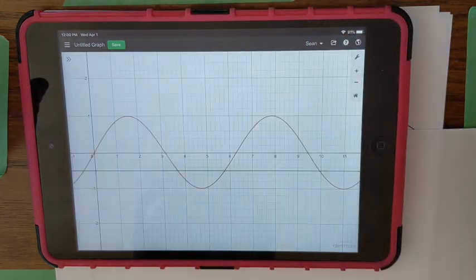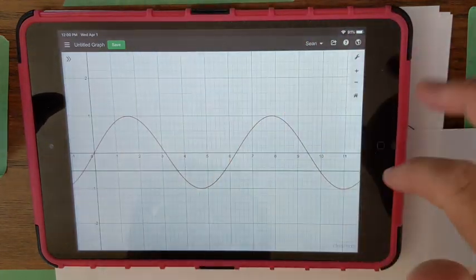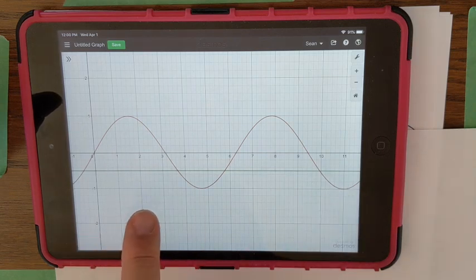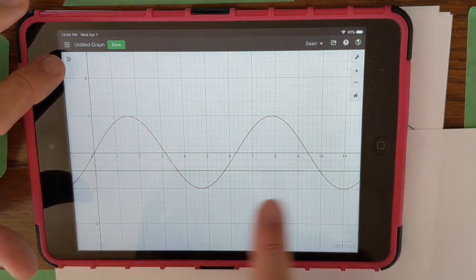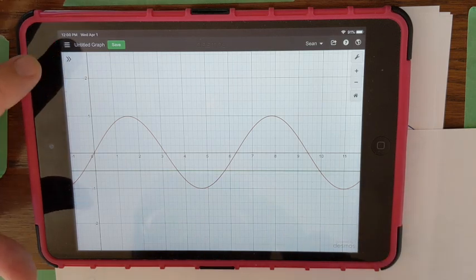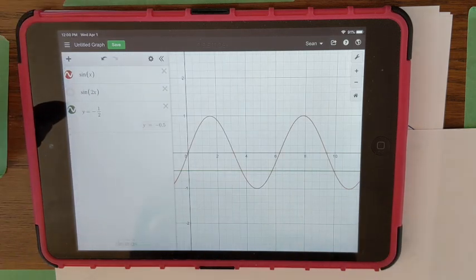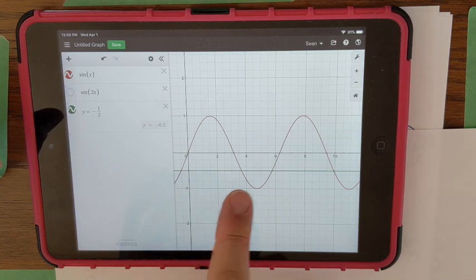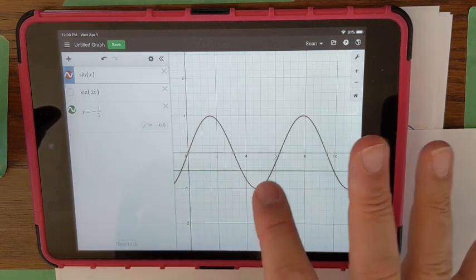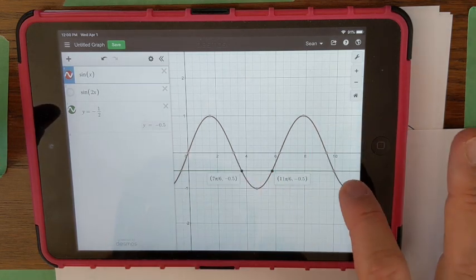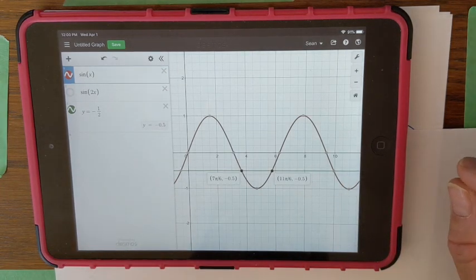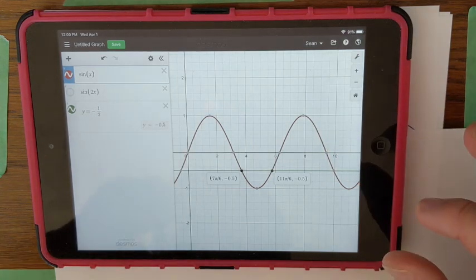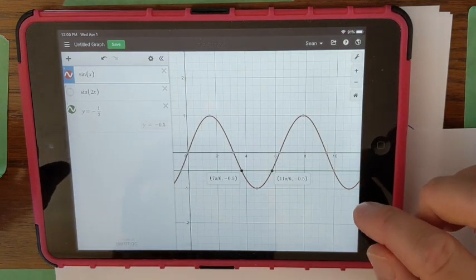This is just sine x, and we know what it looks like, and it's roughly between 0 and 3 pi, which is just shy of 10 in terms of radians. So this is on the same scale, radians. And if you graph y equals negative 1/2, which is the green line, you can see where they intersect, right? There are 2 points of intersection, 7 pi over 6 and 11 pi over 6.